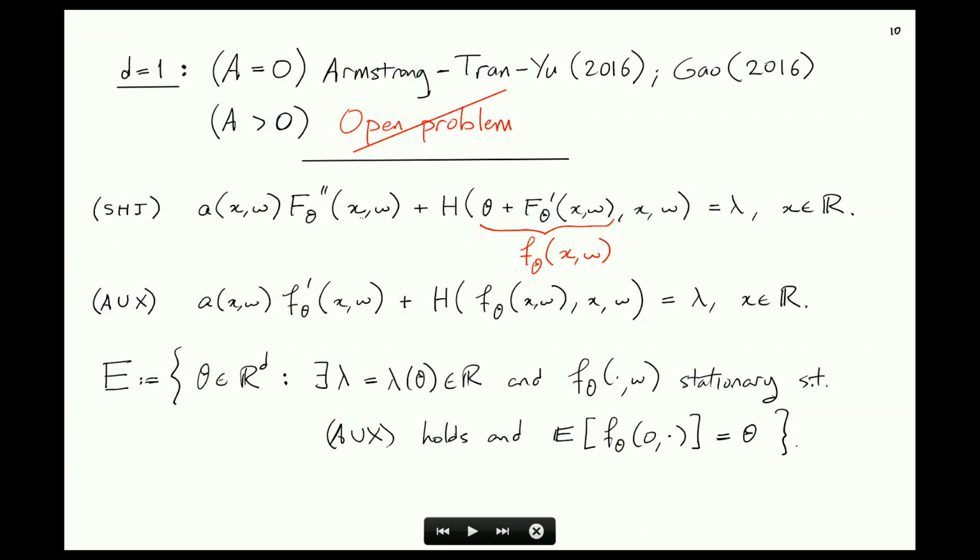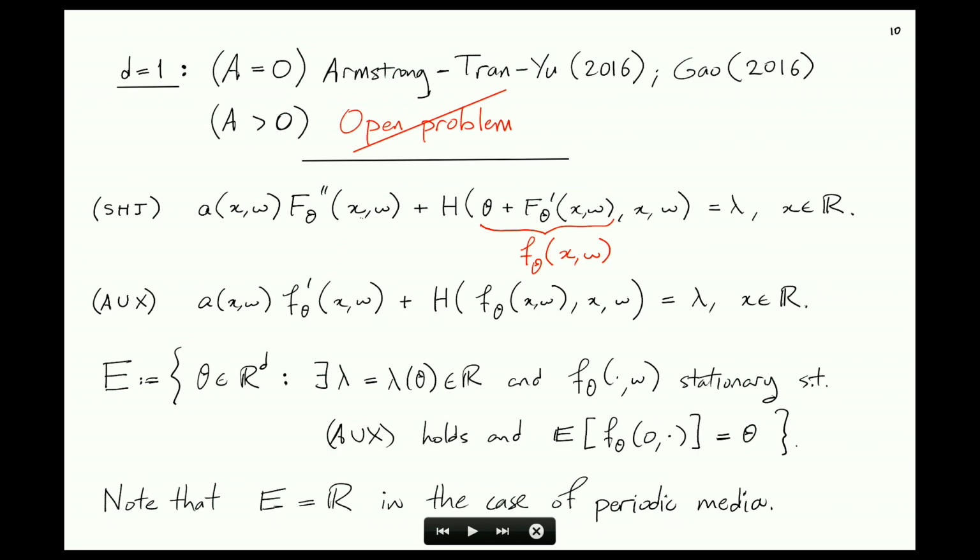So you see that's exactly here. I want the derivative to be stationary. And now I say I want the expectation of this to be theta. Of course, by the ergodic theorem, they'll be growing like theta x. And this theta is already separated here. That means this capital F will be sublinear. So this is the same thing I'm saying. Just take my word for it. All I'm saying is this is exactly the kind of stuff that Lyons, Papanicolaou, and Varadhan had. But now I'm adding the extra property that I want the gradient to be also stationary.